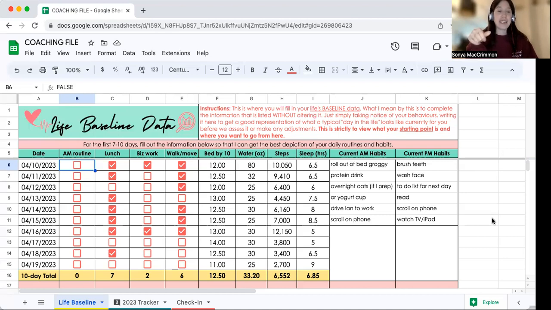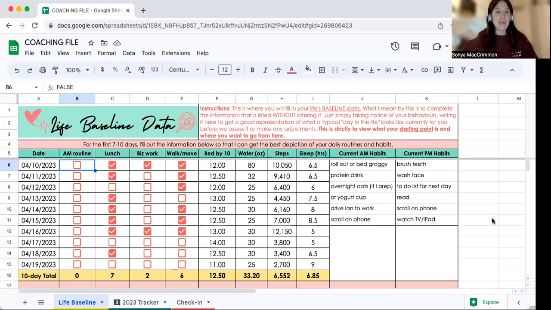And what's funny is the past 3 days I have not gone to an Orange Theory class, and I have not moved a lot. So the past 3 days I did not walk or move. I did not check that off the last 3 days, and my steps were like 3,000, 3,000, 2,000. I would say that is quite normal for me. So that's why I would love to figure this one out and increase that a little more too.